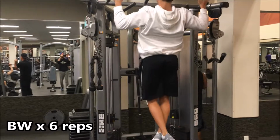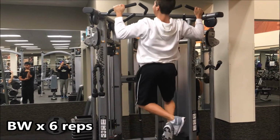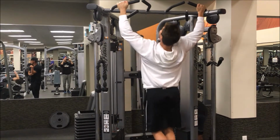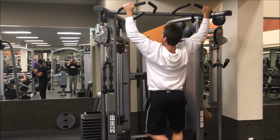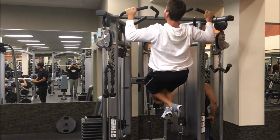All right, guys, here's today's upper body metabolic stress session that I crushed with Brendan. So we absolutely killed it. Brendan's a client, good friend of mine, like I said before. And he came 1 hour drive just to come to my gym and train. So it was awesome. We crushed it.